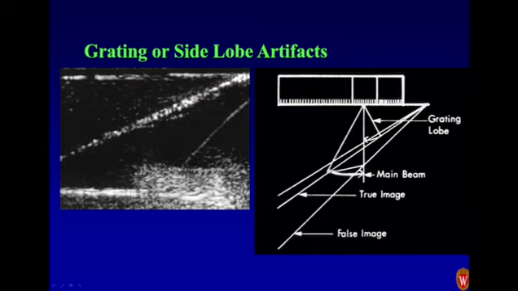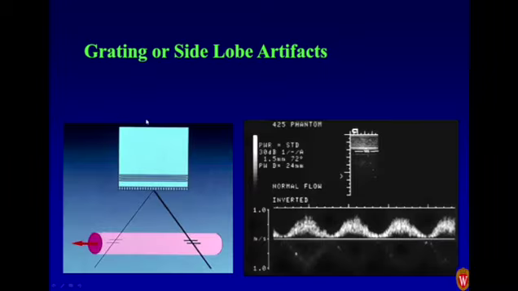So because this sound took longer to travel to the target and come back, the ultrasound system will paint a dot further down from where your actual interaction with the needle is. So you have this artifactual needle appearing deeper than the true needle is. So, okay, that's it in grayscale. Does it happen in Doppler?